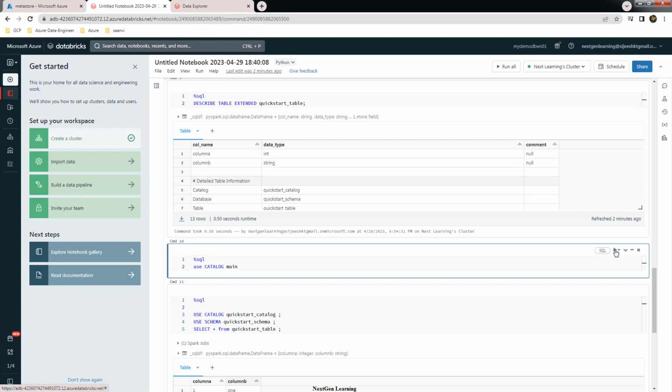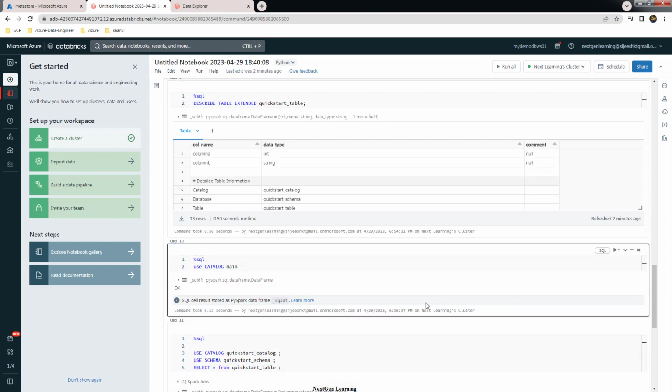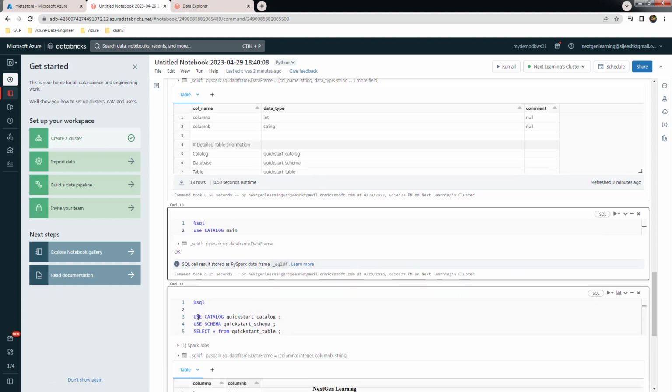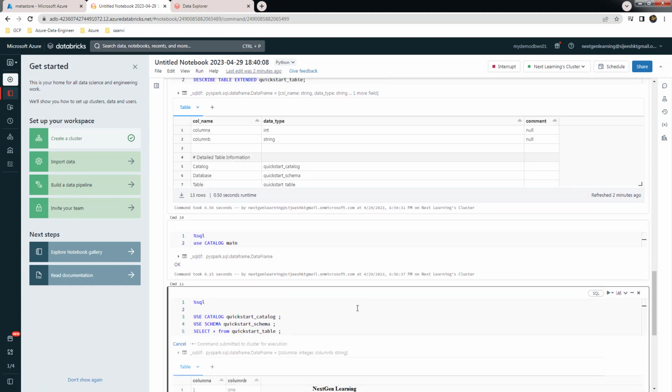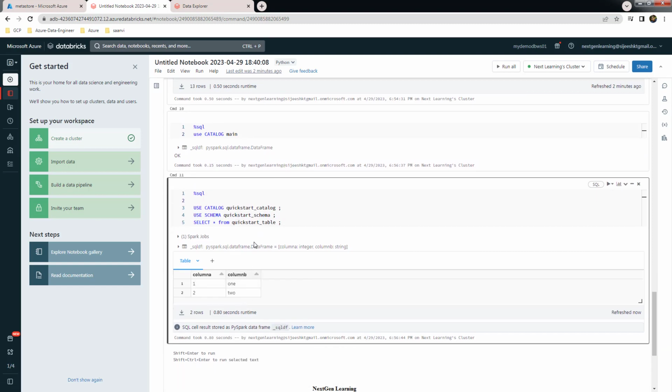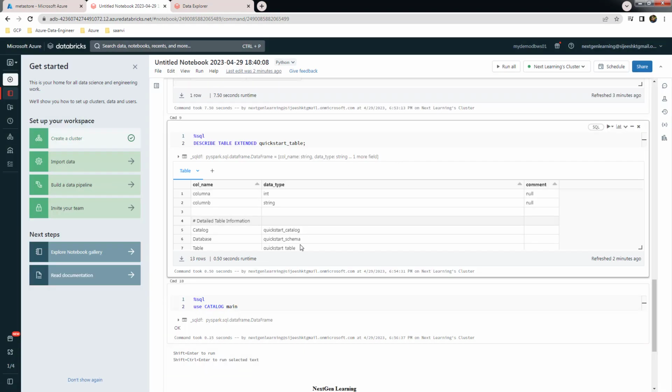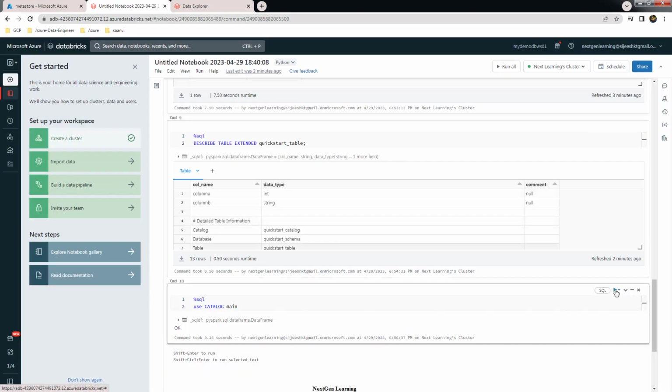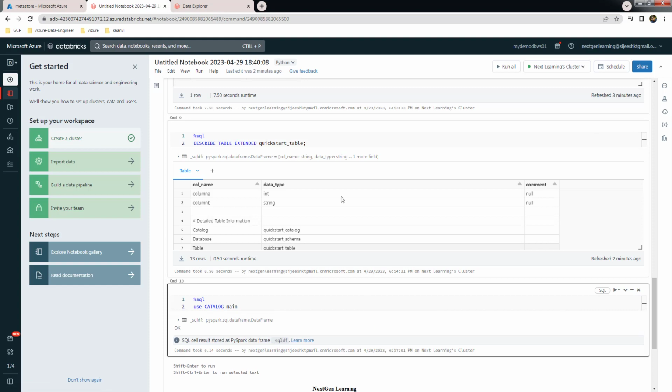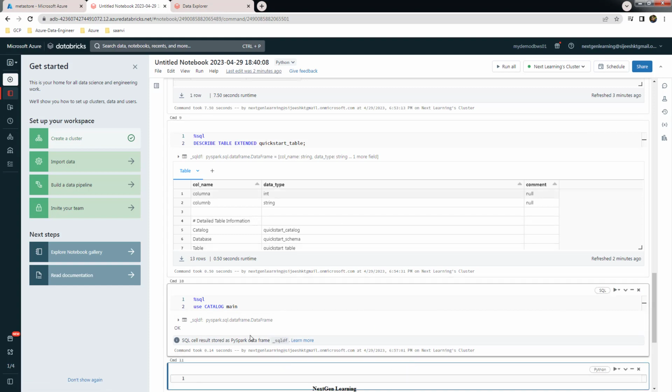Okay, now you are in the main catalog, but if you execute this one, even though you are in the main catalog, it will change to this catalog, then into this schema, and it will execute. So another option is, let's go ahead and delete this. So you are in this main catalog. How do you access that particular table even without this use catalog option?